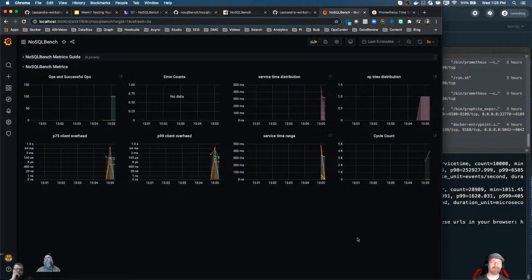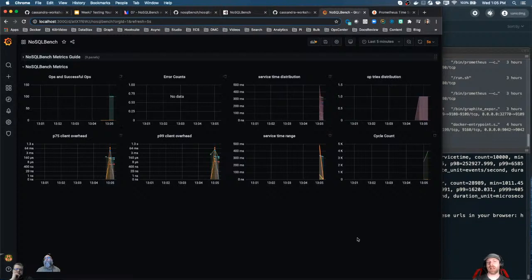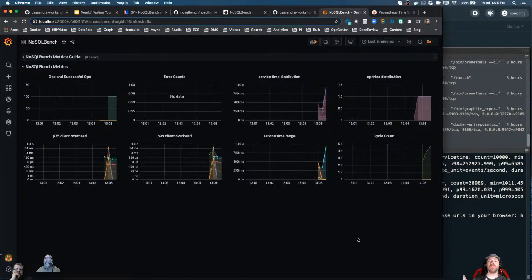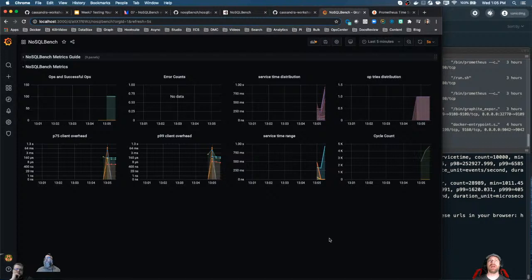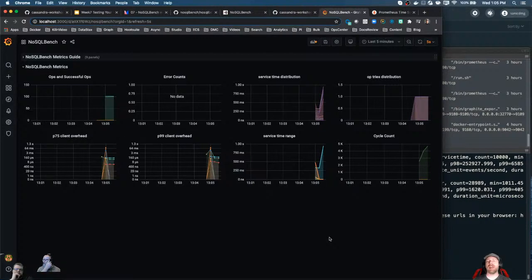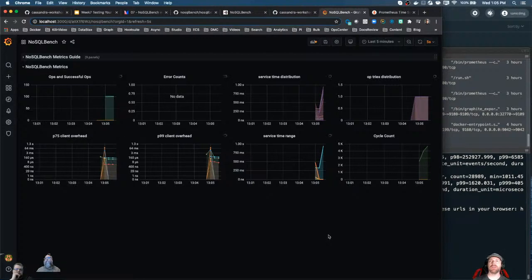If you're just starting from complete scratch and you have to install all those tools, you have to learn how to hook them up, you have to learn how to get the data out. This is all being done for you with that one command, right? When I first did this the first time with NoSQL Bench, I was like, oh, that's awesome, because I can just get right away into looking at my performance benchmarking data. I don't have to muck around with these other tools if I don't want to.